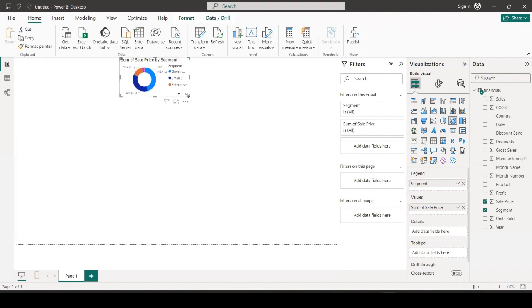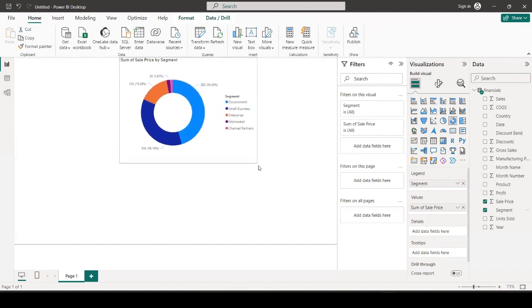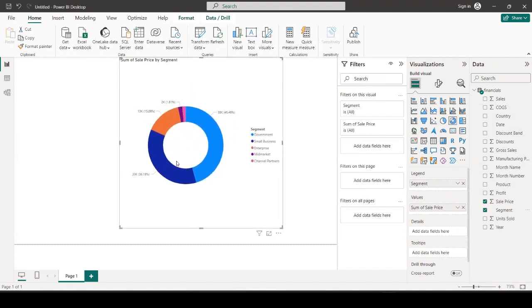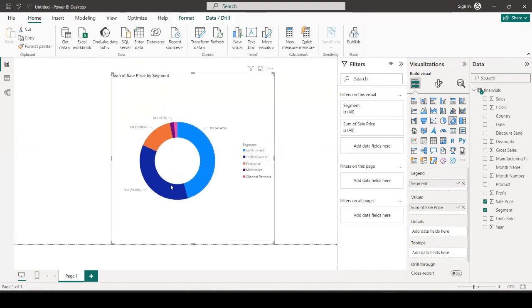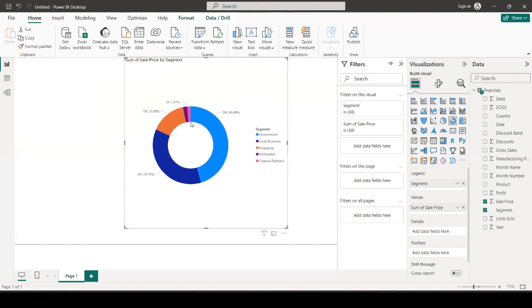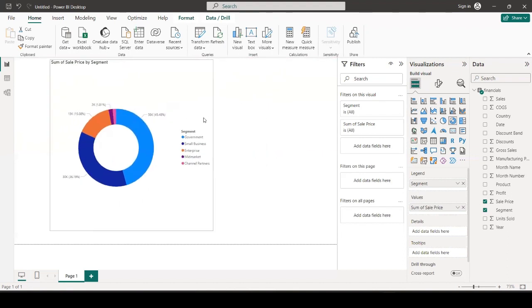So this is the sum of value by segment. We can see now that government sold the most, followed by small businesses, followed by enterprise, then mid-market, then channel partners. So you can just see all of these in this visualization, right?